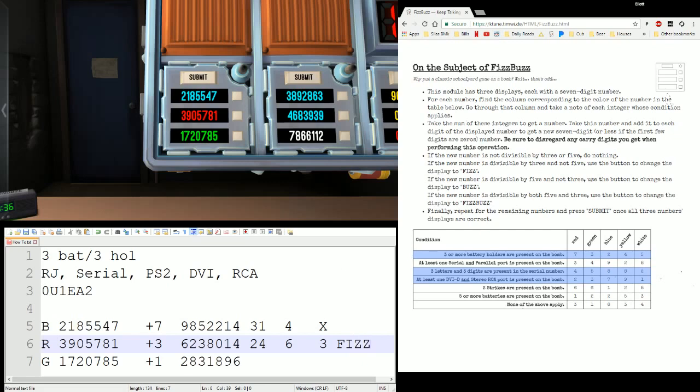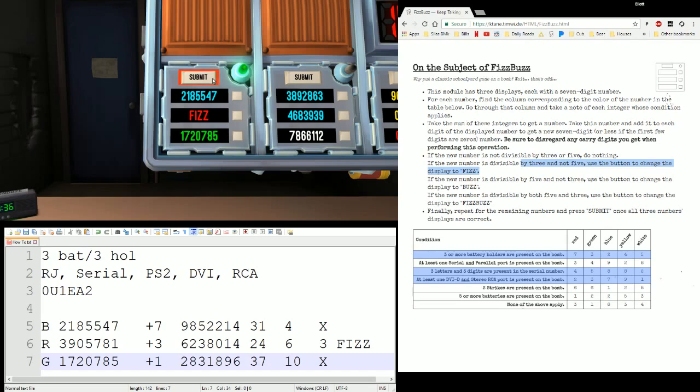And remember, multiple of 3 means we're going to use Fizz. 2, 10, 13, 14, 22, 31, 37. 3 and 7 is 10. Not a multiple of 3. So my answer is going to be number, Fizz, number.